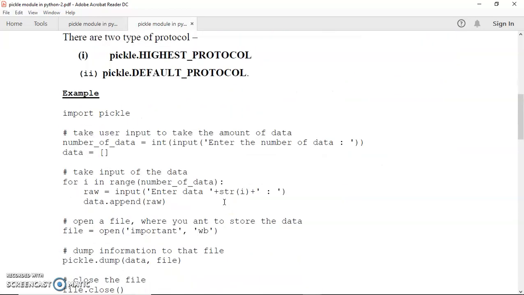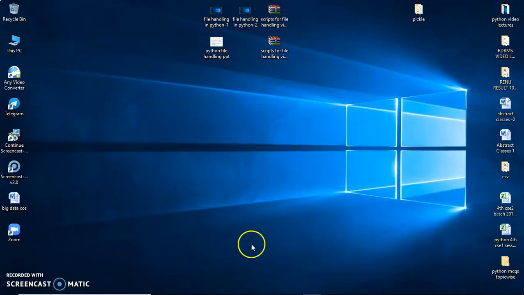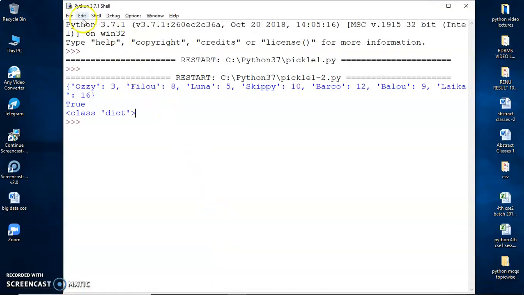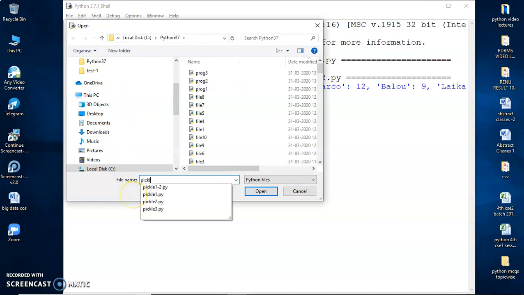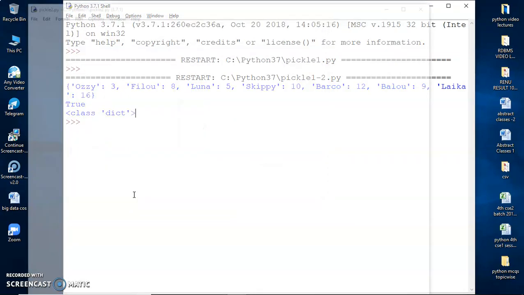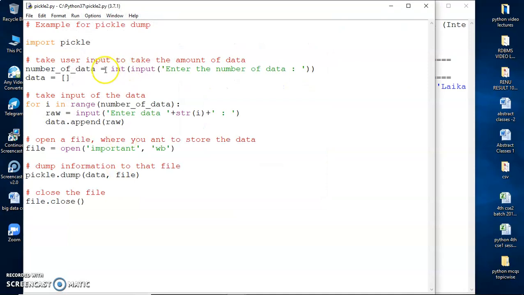And we have taken another example of pickling and unpickling, which I'll show you with the help of the program so that the concept is more clear to you. So let us now go and see the programs on pickling and unpickling so that you have a clear idea of what we are learning. Let's do this pickle2. In this pickle2, I am first inputting how much data I want to enter. Then I'm taking a list with the name data, and then I'm going through a loop and entering the values for the list and appending them to the list data.